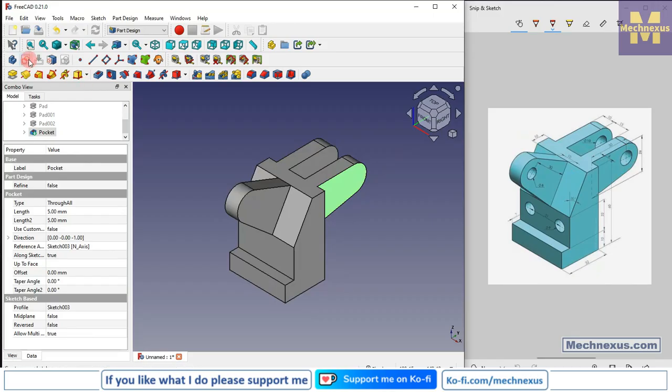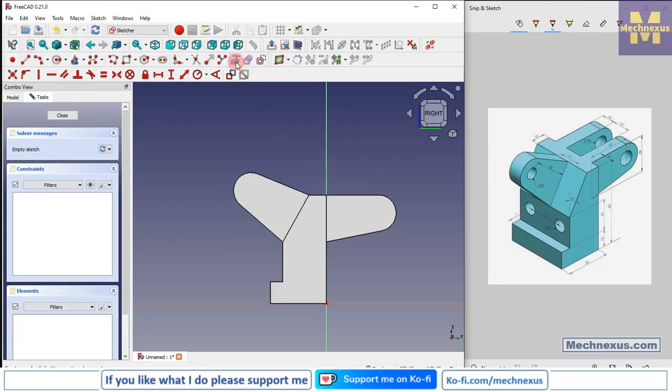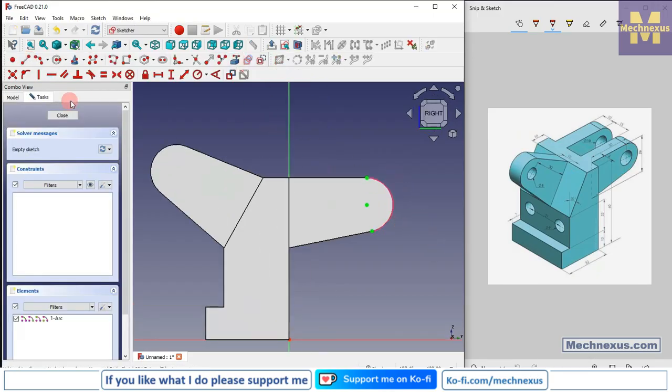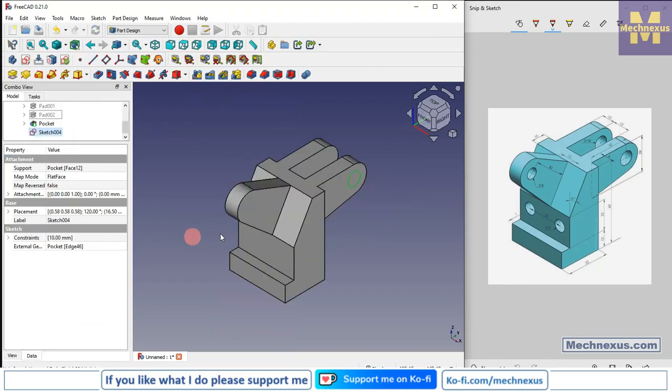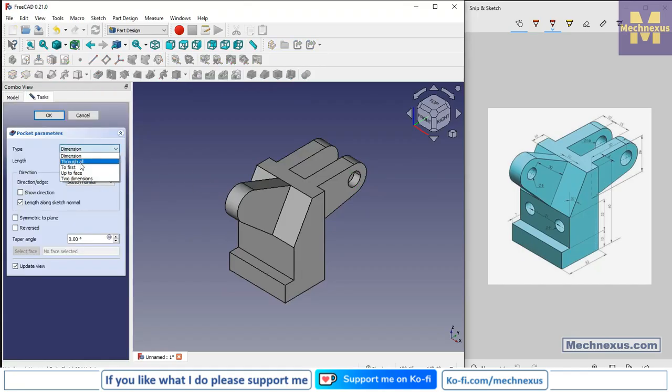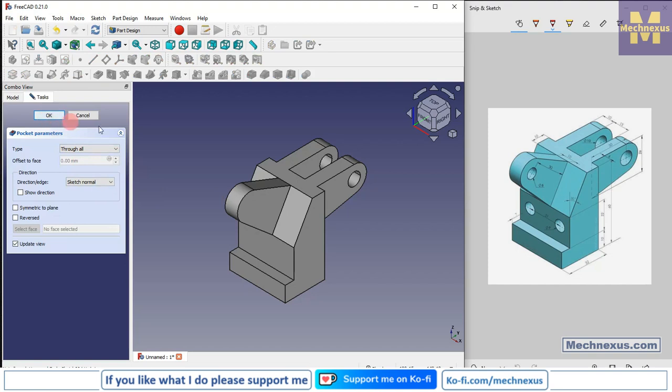So we will select this face and click on the sketch, click on the project geometry, select the circle, and from here select diameter, so provide a diameter of 10. Select the sketch, click on extrude cut and set it to through all, say OK.